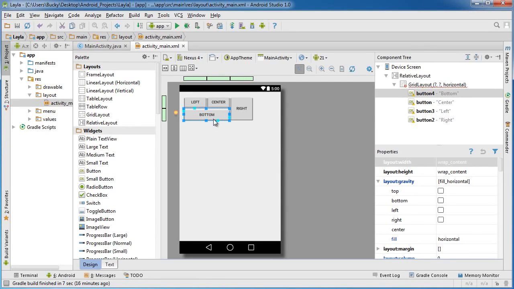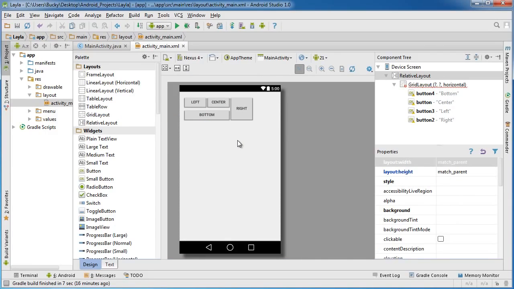I want you guys to design the coolest layout using a grid layout, take a screenshot of it and post it on my forum. So even if it's not that great, then just go ahead and take a screenshot of it and post it on my forum. And well, once you completed that challenge, you are ready to move on to the next video.